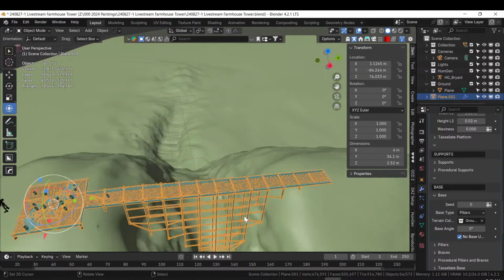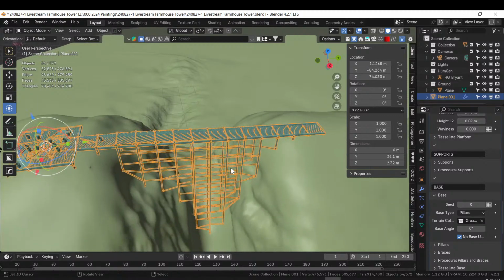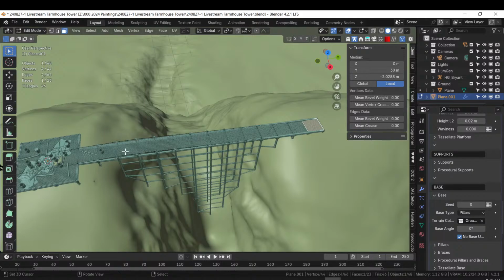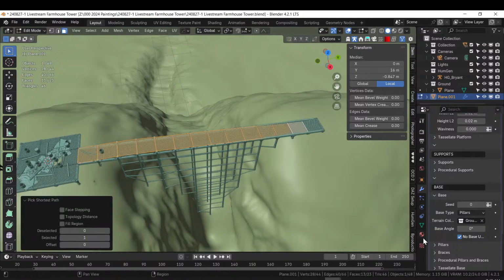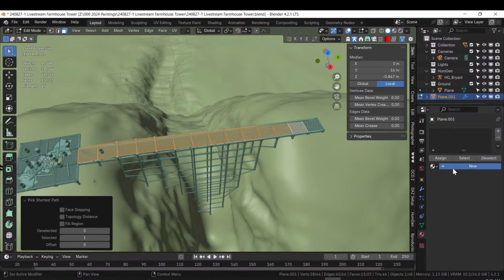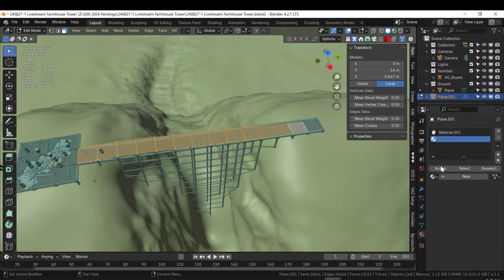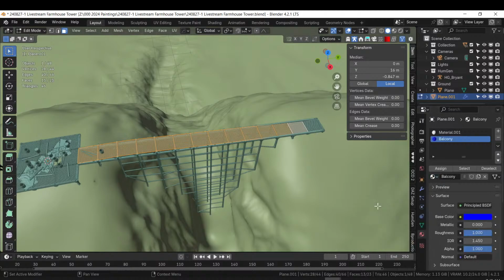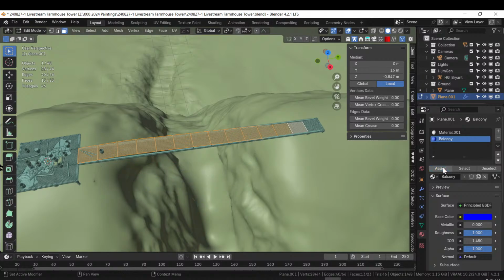Cool. Now I don't want these to be supported. So 3 to here. I'm going to make that a material of plus new and then plus balcony, I think. Balcony. Assign.